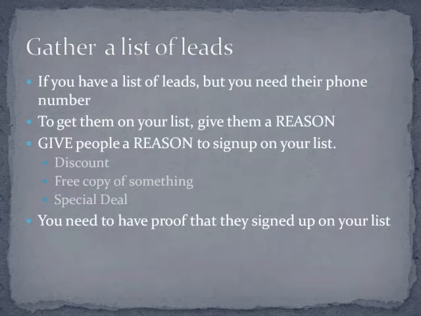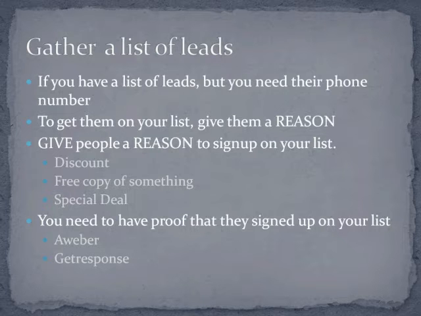But if you're doing this, you're getting the proof that you need, then you're not going to have to go and prove it to people. You're not going to have to waste a lot of time because you already have proof. So make sure you back yourself up and keep yourself safe. So in this case, you can use several different autoresponders to gather a list of leads. You can use Aweber, you can use GetResponse, and any other type of service like that.